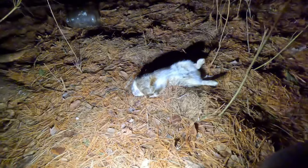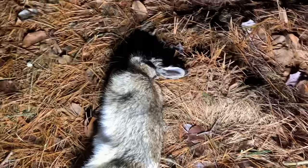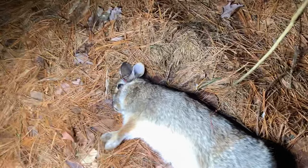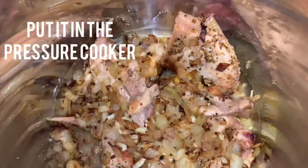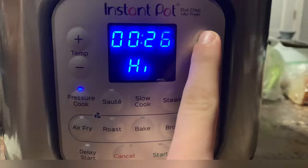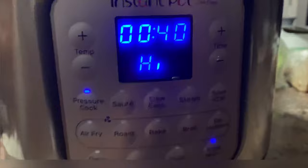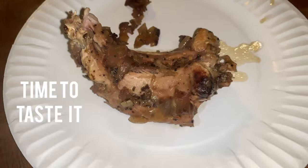I think this is the rabbit I hit the first time. This is my first ever rabbit kill, and it's with this BB gun — I got my first squirrel with this too, and now my first rabbit. Let me get it to a different spot. It's a healthy one, that's for sure. Let's get it skinned up and cook it up. I'm going to keep the fur and we'll cook up the meat.